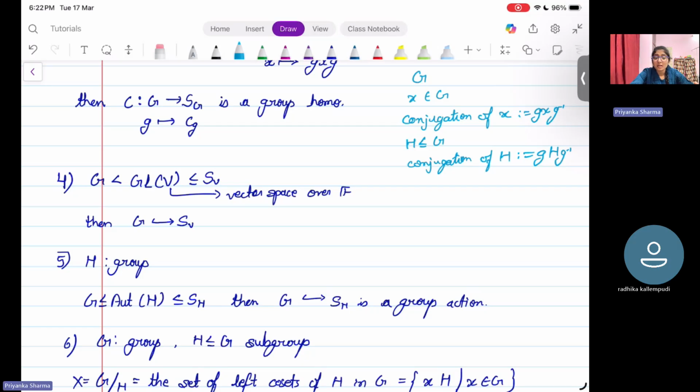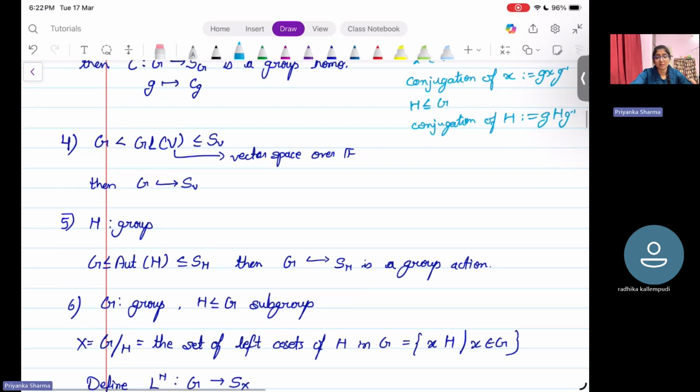Here, the group G is acting on the non-empty set V, which is further a vector space over F, by the group action inclusion. This notation is the notation for inclusion.